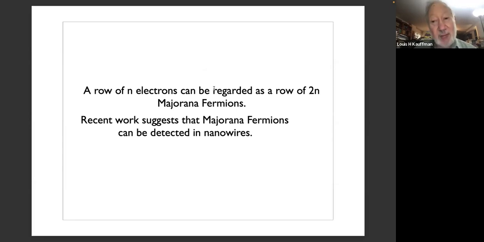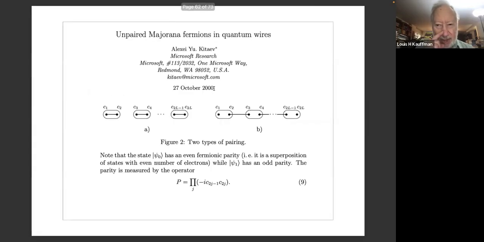And then there has been a lot of work since around 2012 of experiments that suggest that Majorana fermions, in the sense that I'm talking about them, can be detected in nanowires. That means very thin wires at very low temperatures. And the detection would have to do with thinking about a long wire with a lot of electrons in a row, and each electron is a pair of Majorana fermions, but they couple like this, and you would be left with a free Majorana fermion on the left and another free one all the way over on the right, and that will result in a certain kind of correlation that you could imagine measuring. And there's a famous paper by Kitaev a while back that details how that works.